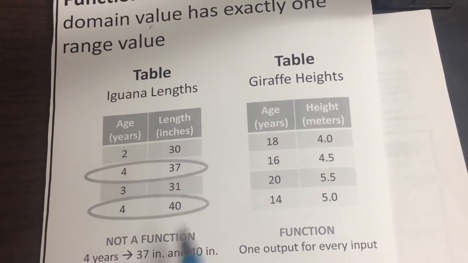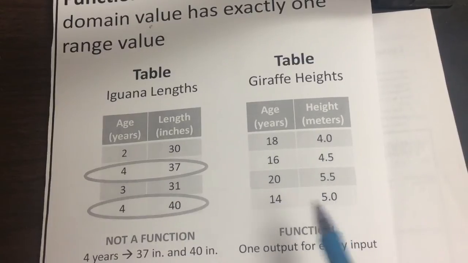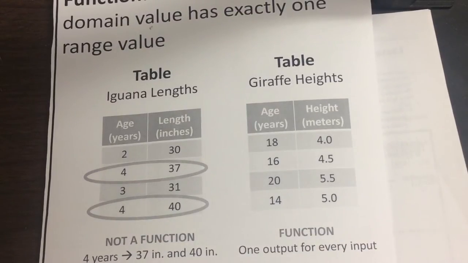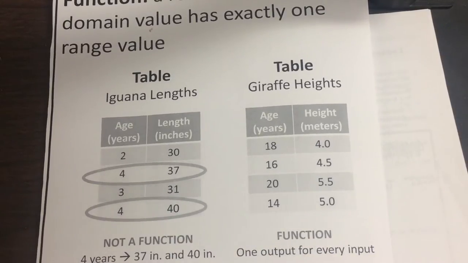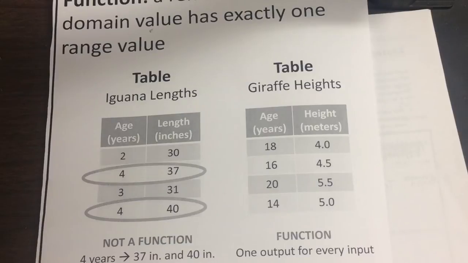Where on the table on the left, we're dealing with iguana lengths. And on the right, we're dealing with the giraffe heights. And what we can do is once we're looking at the tables, notice that on the left side here, we have two of the same inputs of a 4-year-old iguana. And what it gave us was a 37 length and a 40 length. Since we got two different answers, it is not consistent with this idea that each input gives a consistent, unique output. This gave two different answers. Therefore, this table shows it is not a function. If we look over at the giraffe, we can notice that each input has its own unique output. So that would be a function.